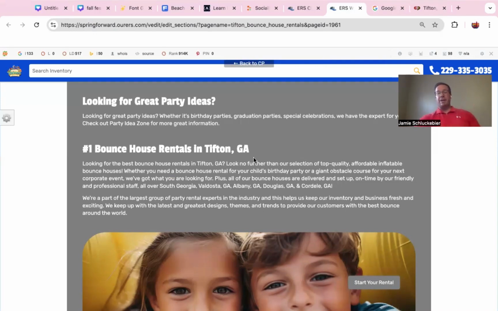This right here, city landing pages, are going to help set you apart from a big majority of your competitors. If you're in smaller areas, a lot of your competitors will not have done this type of stuff. But I'm telling you, if you will put in the work, this will help you with SEO. It'll help you in the organic rankings. It's going to help your business on Google Business Profile get more credibility also. So put in the work, do it, go do it now, go do the work. All right.